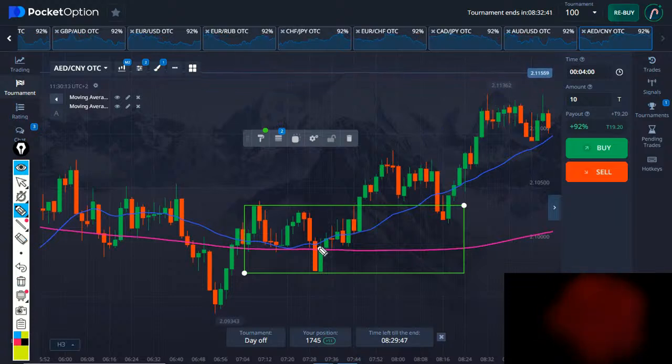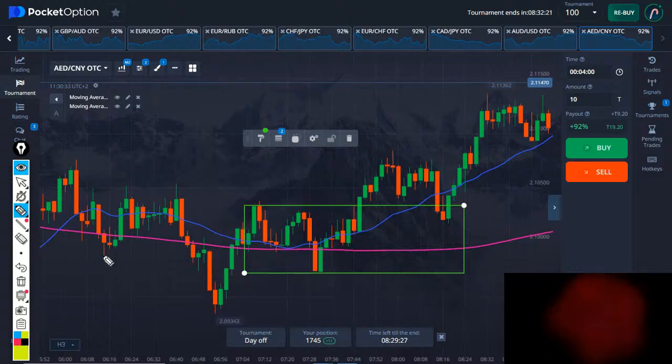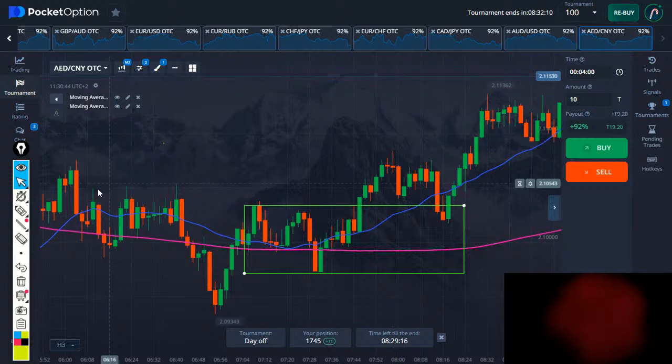This is what I call the magic four. The magic four strategy is your swing high and swing low over here, and your 200 period moving average and your 20 simple moving average within your box, your four, your rectangle, which contains all the four indicators that we need. And then you should wait for a clear and strong, in this case, bullish engulfing pattern. I'll show you three. Let's learn three.